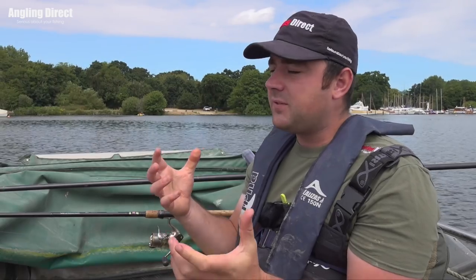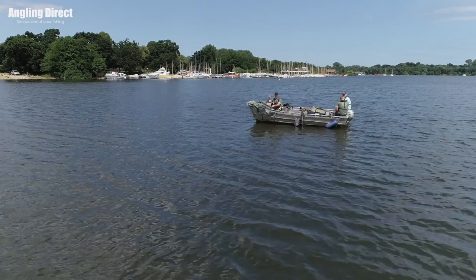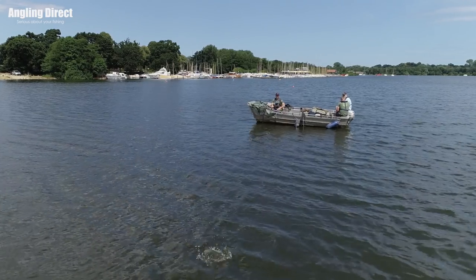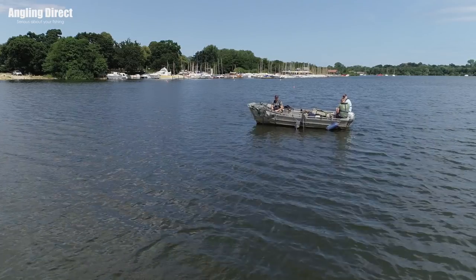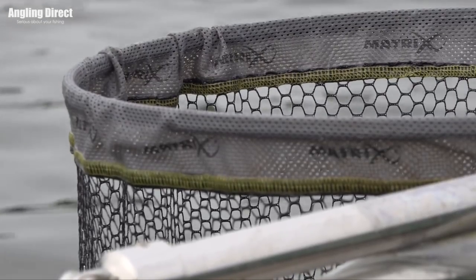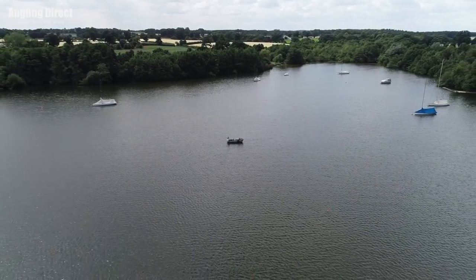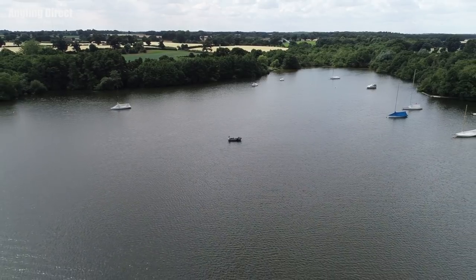So actually fishing-wise, it's not that complicated. It's just being accurate. And this is a real hungry river system. So get some bait in, keep plopping in golf ball size balls of groundbait over your float every 6 or 7 casts, and you should keep fish coming all day. So if you are coming out to the broads, first of all, I hope you have a real good holiday, and second of all, if you try some fishing, I'm sure you won't be let down.